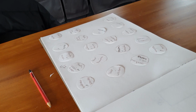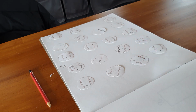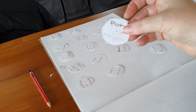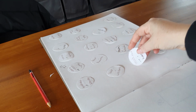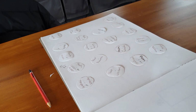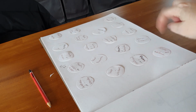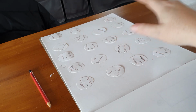So as you can see, this is the grid of the trees, and what I did was I got what we're actually planting, and on the back the height and the width. So I tried to keep all the citrus together, stone fruits, apples together as close as I could. Obviously it's not going to be perfect. And I put the bigger ones obviously at the back. So I tried to place them all together and then I flipped them over to see whether the heights worked.